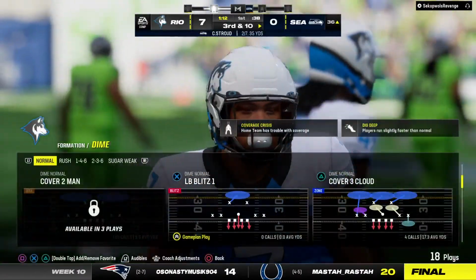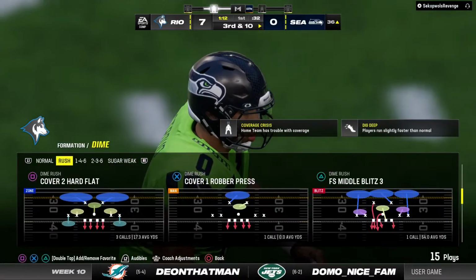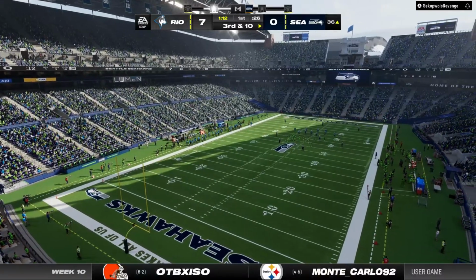Another throw on second down, and this one incomplete as well. That was not a real confident throw right there, and he's just 2 of 7 to start the game. Now he's going to have to find a groove with a big third down coming up. Let's see if his confidence can increase.